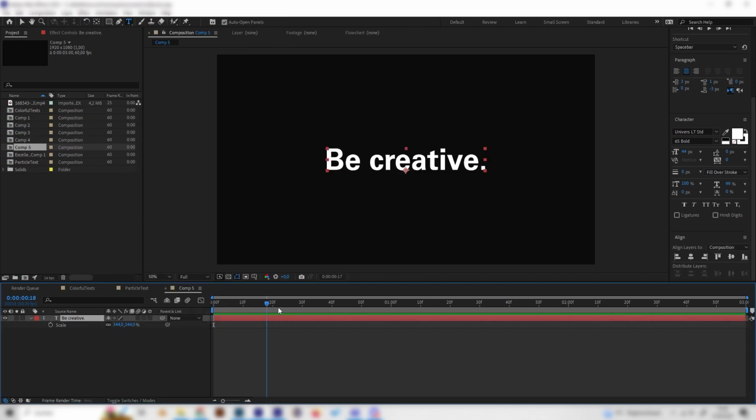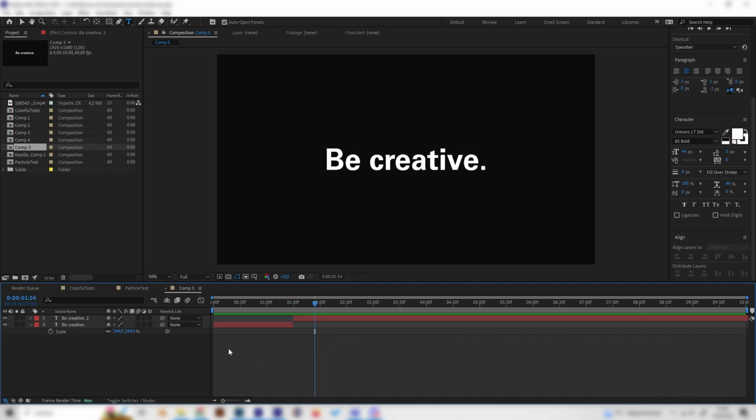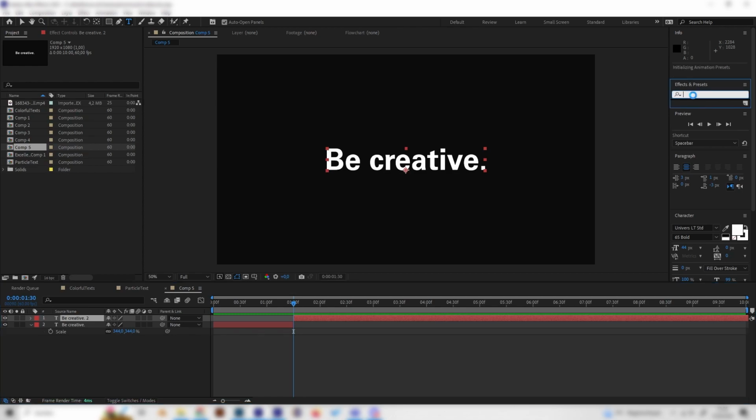Now let's select the point in our composition where this thing should explode into particles, and then hit Ctrl Shift D on your keyboard to cut this text and duplicate it into these two pieces basically. And on the second one, we will now apply the effect which is responsible for this particle explosion.